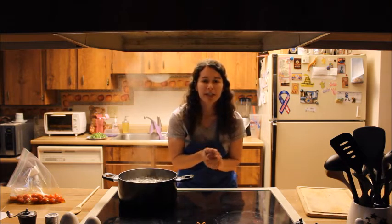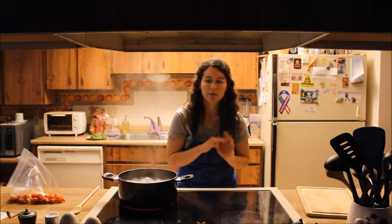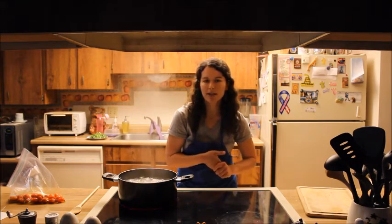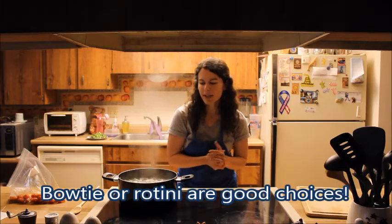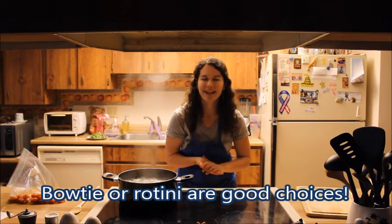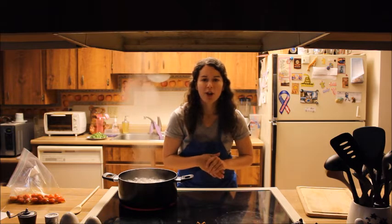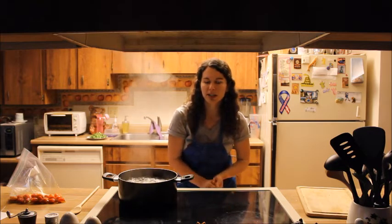Since we millennials have such a ridiculously short attention span, I'm happy to tell you that this is a very easy and quick recipe to make. First thing you're going to do is cook a box of pasta according to package directions. Once there's about 5 minutes left with boiling, go ahead and add about a cup of broccoli. The recipe actually called for cucumber, but I still like to pretend like I'm a dinosaur eating trees because I'm 8, so I'm going to use broccoli.